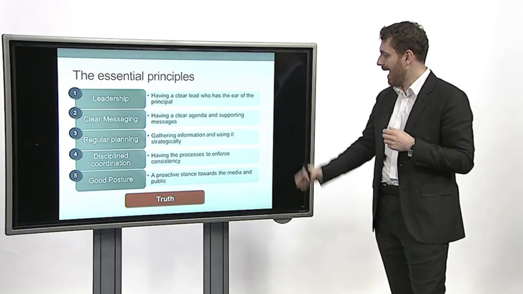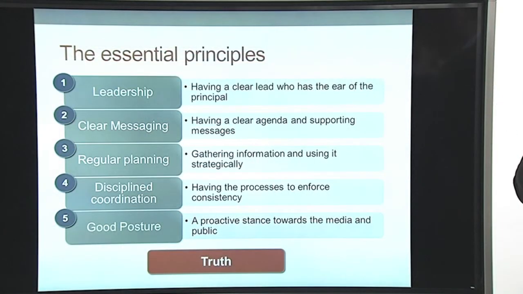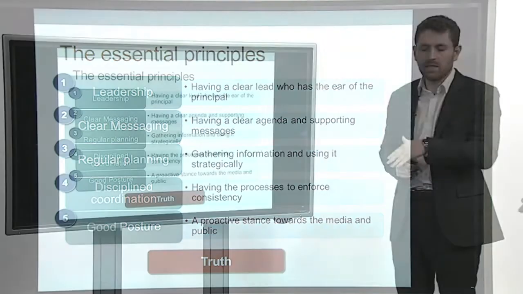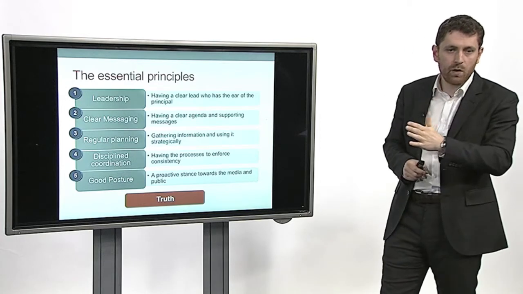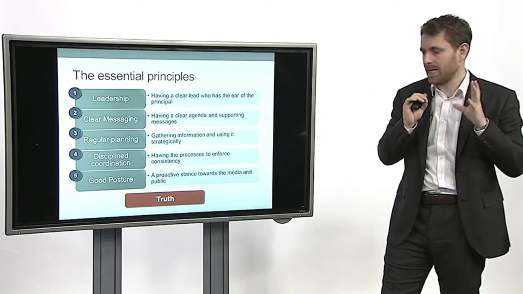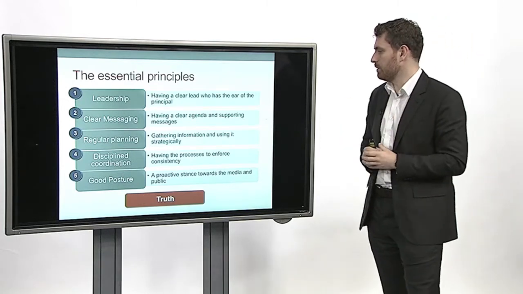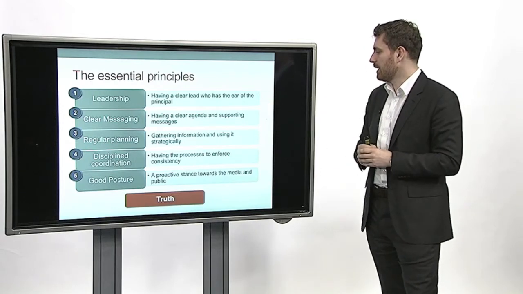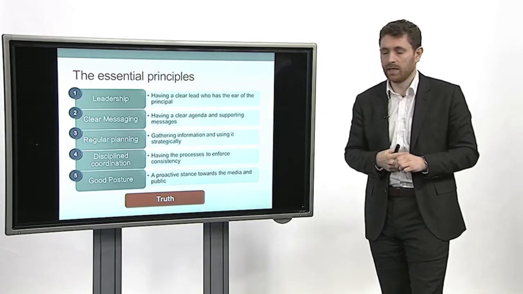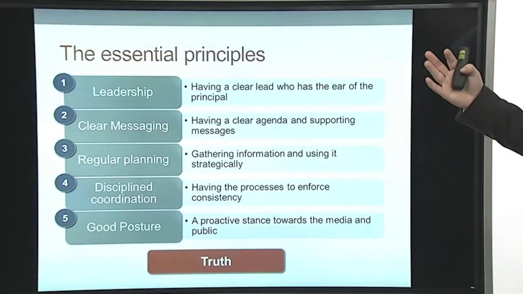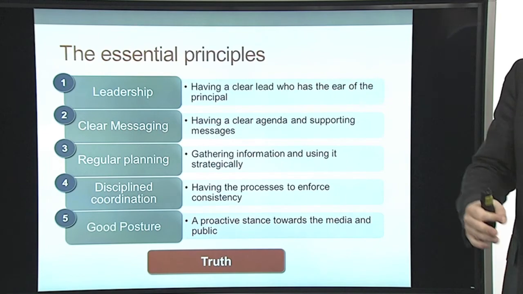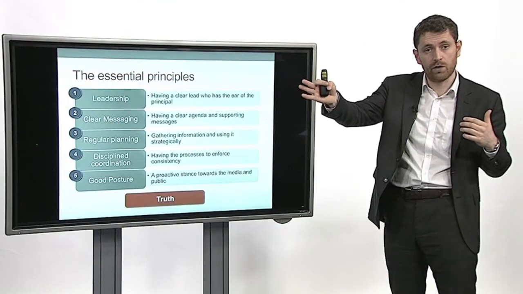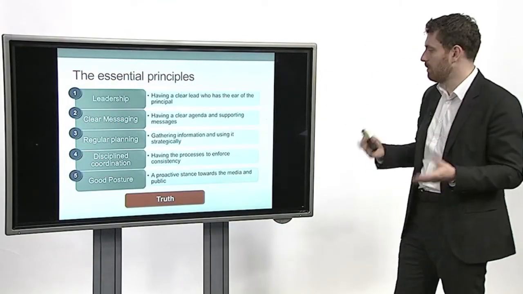Clear messaging, having a clear agenda and supporting messages. A clear overriding slogan and some supporting priorities, whether it's power, education, health or trade, whatever it is, make it clear and make it quite simple. Regular planning, gathering information and using it strategically. We've talked about how essential that is, but unless you're planning, you're always looking over your shoulder instead of looking in front of you and thinking what's coming up, how do we make the most of it.